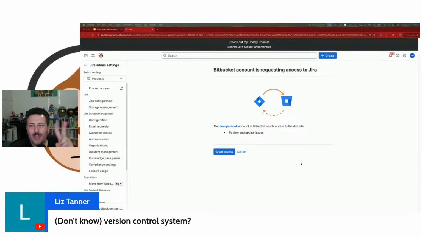Yeah, so you do need to be an administrator in both Jira and your Git repository, and this is going to apply for everybody, not just for Bitbucket. So keep that in mind that if and when you're doing this connection, you might want to call up your Git admin so that they're the one doing this. Either they're going to have to grant you access as an admin in Git, or you're going to have to temporarily give them Jira access on the Atlassian side to do this. All right.